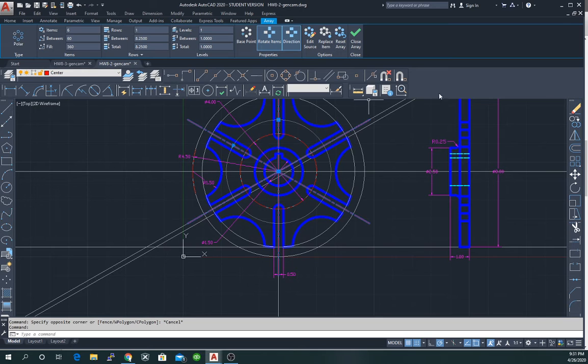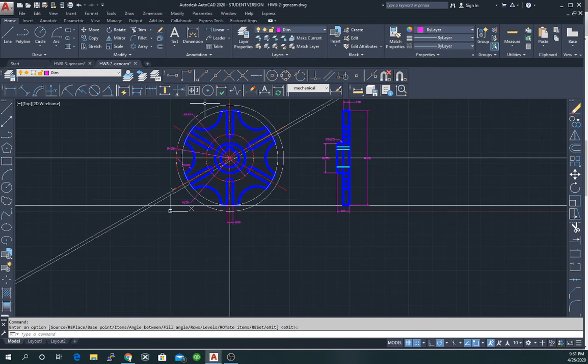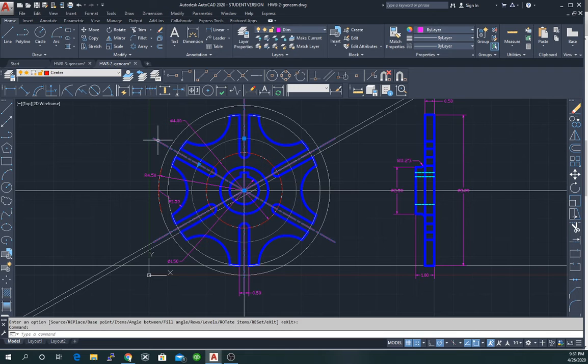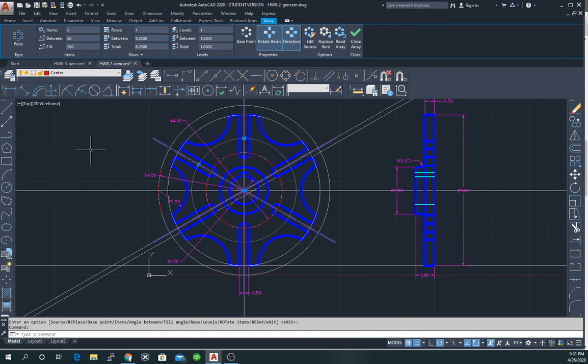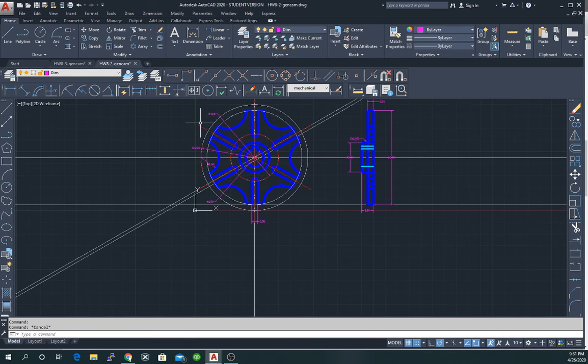Let's come back here. We're in the array. Okay, so now our array is completely back to normal. So let's come back here.